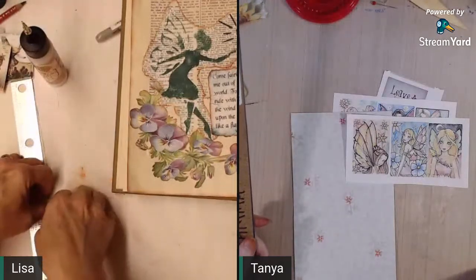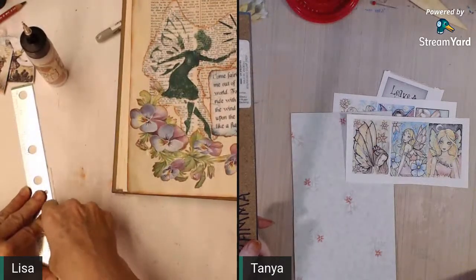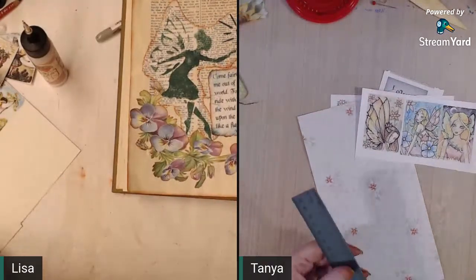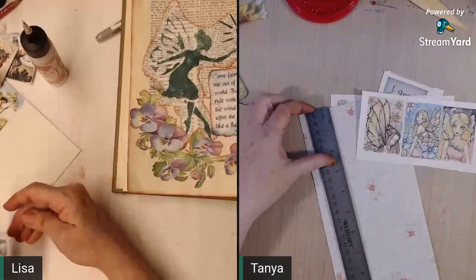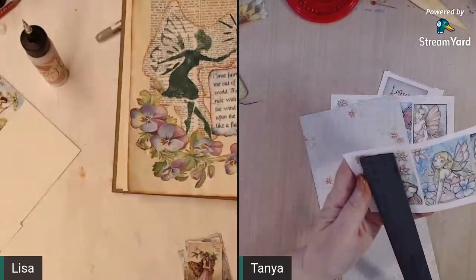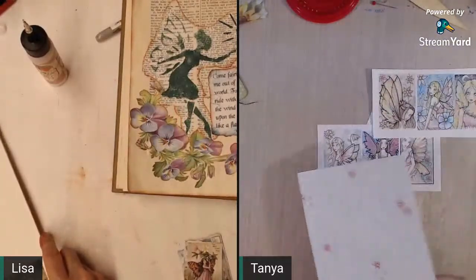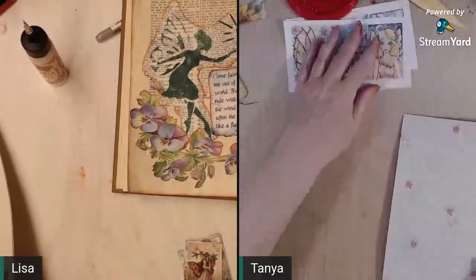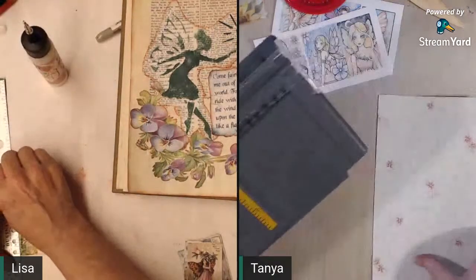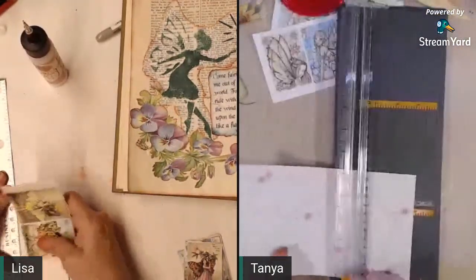Awesome, Linda. That'll be great. I'll share them with Lisa and I'll share them with the group too. All right, so that's 9 inches long. These are 2.5. So if I made them 3 inches, let's see here. Let's cut this in pieces 3 inches across. 3 inches, 3 inches, and 3 inches, right? Sure.